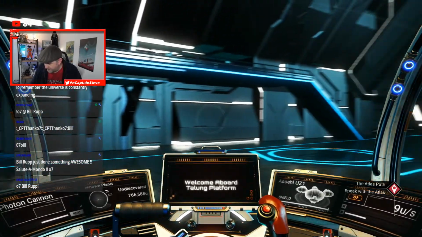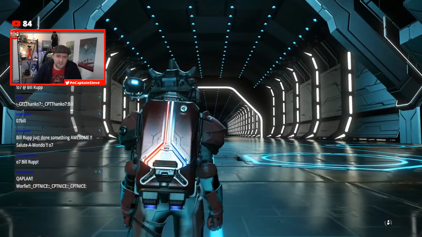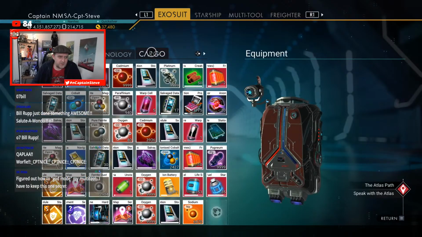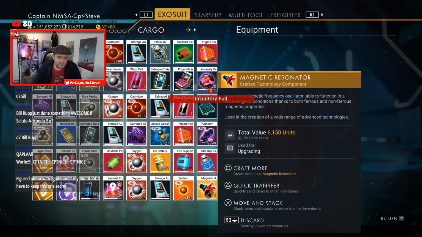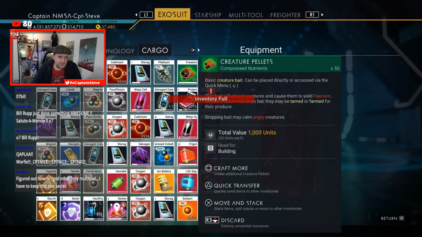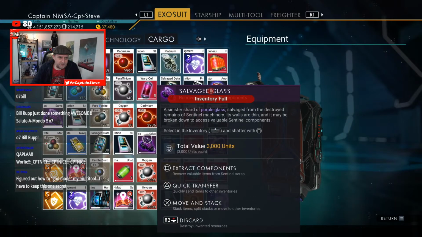I think fighting the Sentinels and derelict freighter runs are the way to grind for nanites. It depends what your idea of fun is. I mean, I quite like getting all of these new shards of glass. Well, they're not called shards of glass, are they? What are they called? Salvage glass. So I pop them all like this. I would do so if I had a lot more inventory space. Let's just get rid of a few things that I don't really need. We'll get rid of 50 creature pellets. There we go. What else can I get rid of? That'll do for now. Let's see if we can pop some more.